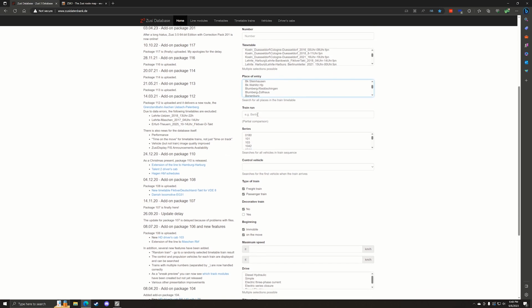Train run, what I use as far as if I find a city that I want to drive through. So maybe I find a route, and I'll show you a map of the routes in a minute here. And there's a city that I want to drive through on that route. I can type that city in, and it'll show me all the timetables that go through that city.